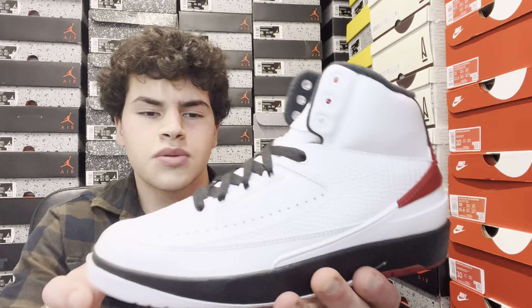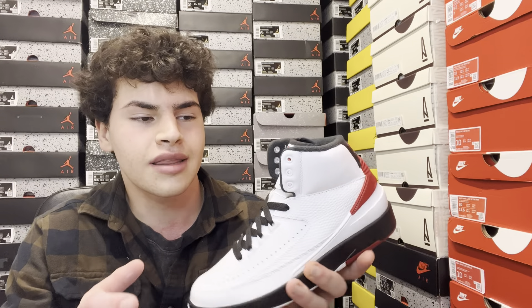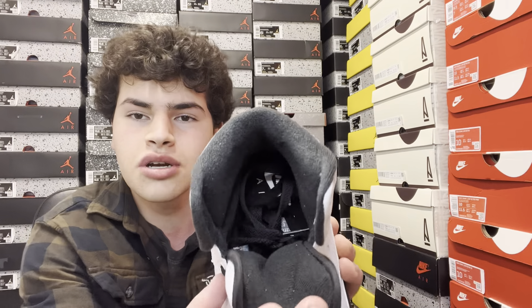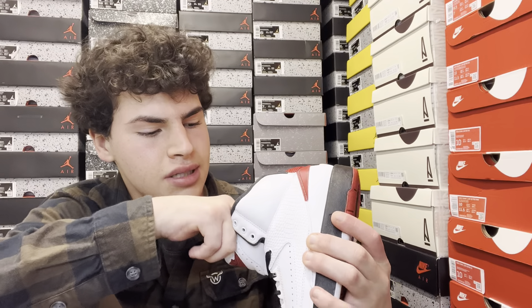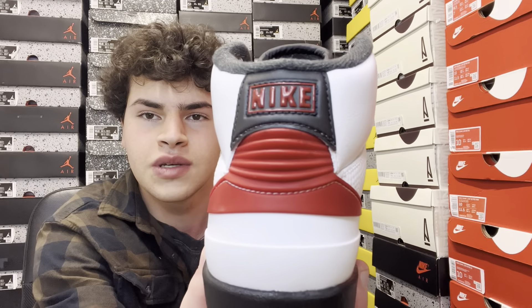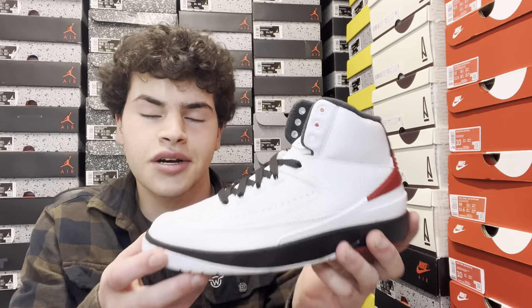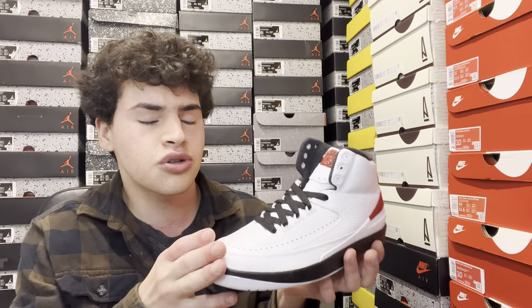My favorite part of the shoe is the tumble leather — it kind of looks like an animal print or crocodile texture, and the little holes break up the leather and add attention to it. The stitching is very crisp. Black laces really complement it well since you have a lot of white leather with red accents on the toe and tongue, with the Wings logo. Nice cushioning around the ankle and heel, black insole with the Nike sign, and a shoe tree inside. The back has nice ridges in a rubber feel with the Nike branding — super sharp. The red on the outer soles really balances the colors from red to white to black.